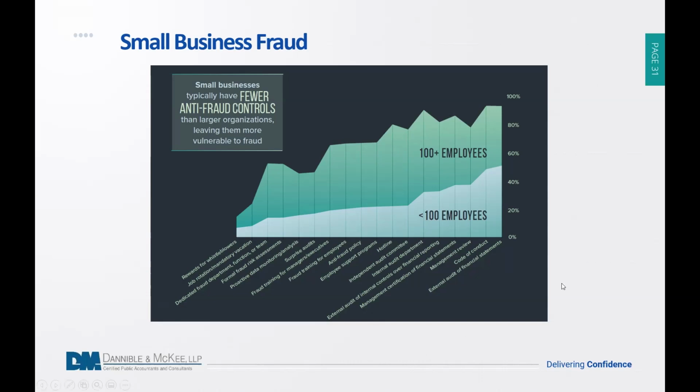So simple things again, like establishing a code of conduct, can have a big, big impact. Another one I want to point out is all the way to the left, job rotation, mandatory vacation. If you look at that, that's a little less than 20% of businesses with less than 100 employees that are implementing stuff like that. That's kind of where the risk comes in, right? You have 1 or 2 employees who are the jack of all trades, constantly doing everything, and there's little oversight. That creates the opportunity.